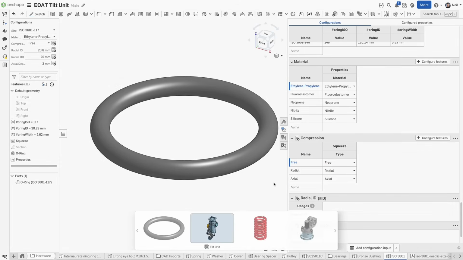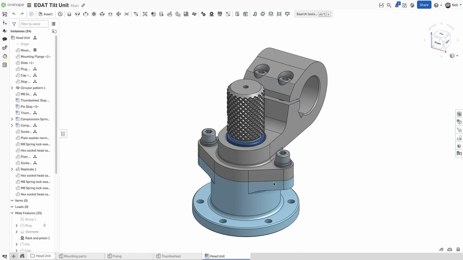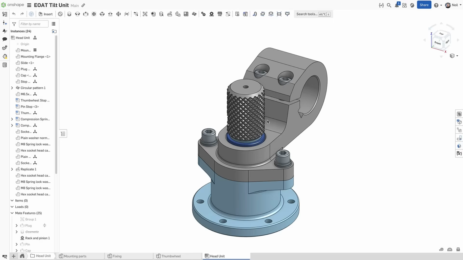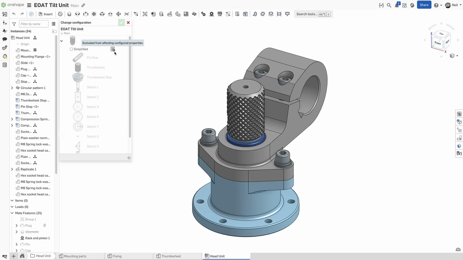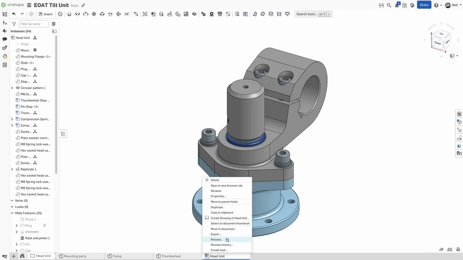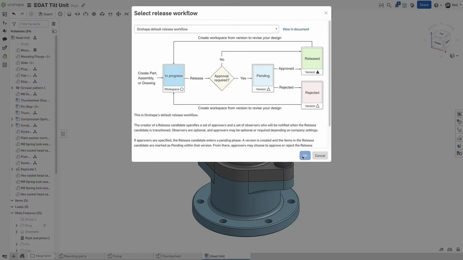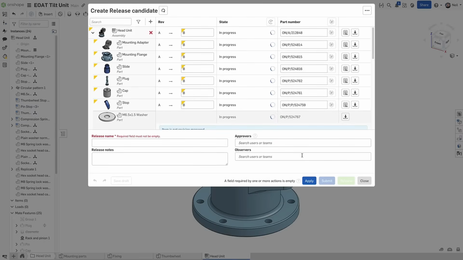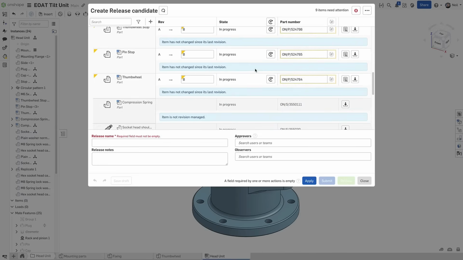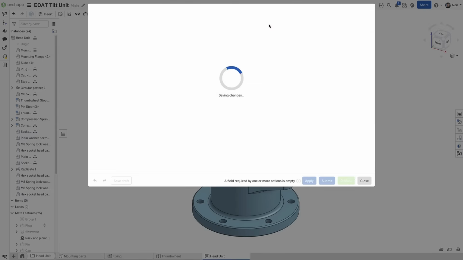Finally, individual parts can be replaced to simplify an assembly. This is no different than the spring or O-ring example, but setting this thumb wheel to a configuration where the knurl is suppressed removes unnecessary detail from view. But because the thumb wheel with the knurl is the default configuration, during the release of the assembly, Onshape is checking to see if the default thumb wheel has changed, which it hasn't, so the part does not need to be up-issued.